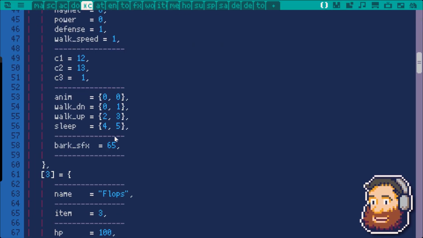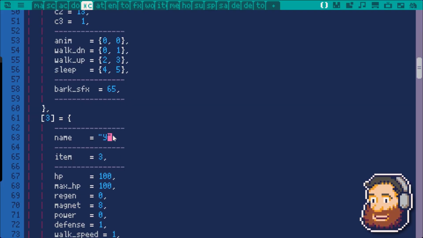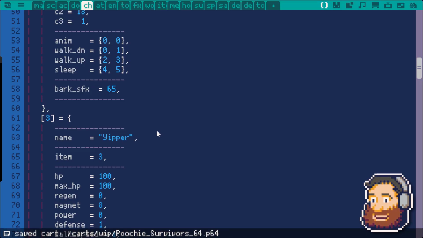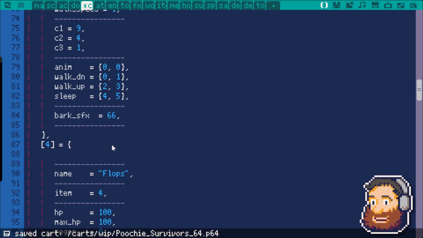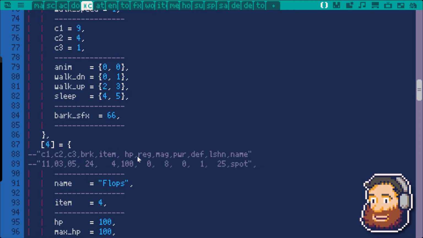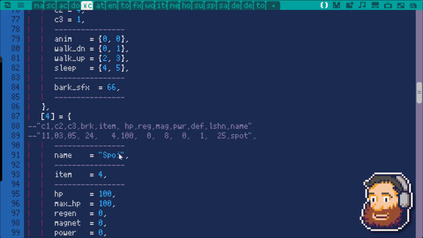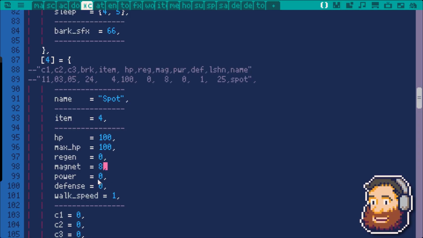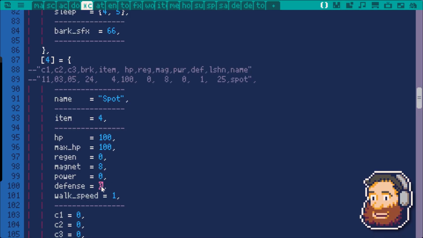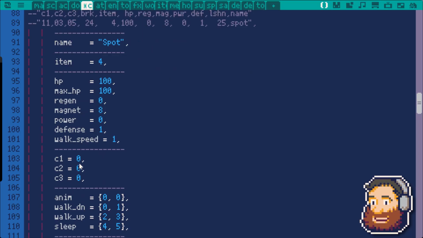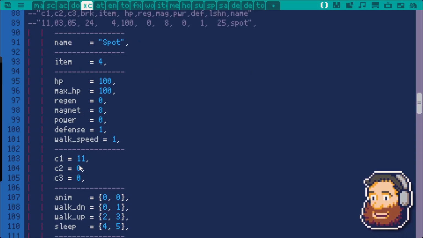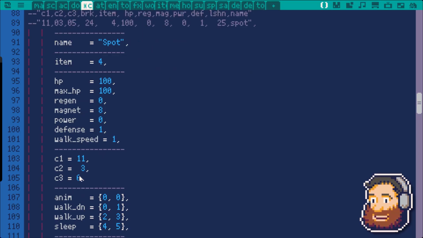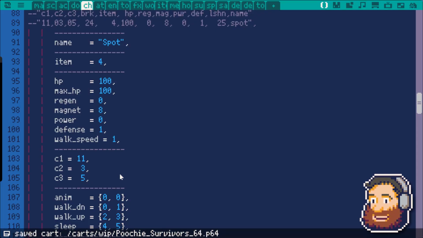Flops, spike. Yipper. Spot. Sweet. Magnet 8. Defense power 1. Colors 11, 3 and 5.